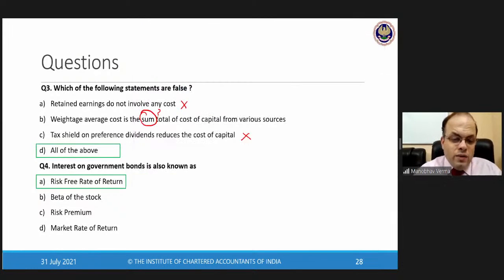While we start with other concepts, especially the weighted average cost of capital, I just had a query from Manish in between. For redeemable debentures, the book says the formula will not show the correct value. Manish, what happens is that when the difference between the redemption value and net proceeds is high, you are just dividing that by the number of years and also taking an average cost in the denominator.